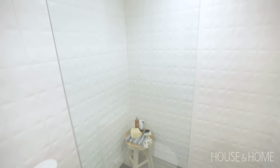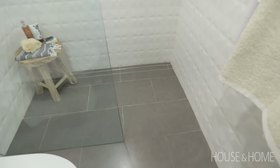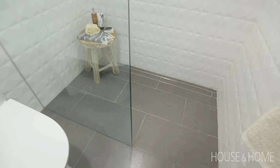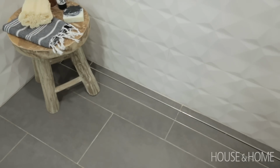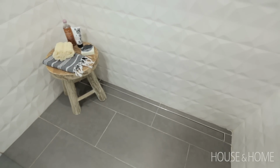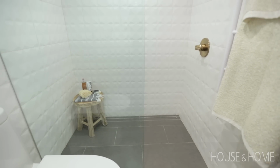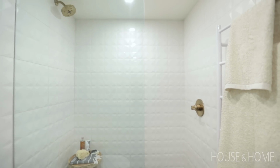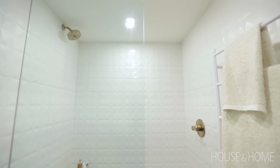We've got a family-friendly gray tile floor with heat underneath, and the drain for the shower is an integrated drain with the tiles. It really just disappears, so that's kind of a cool thing. We wanted to keep a neutral palette, but give some subtle texture. So this Porcelanosa tile really helps to give some subtle texturing, but staying very neutral and clean.